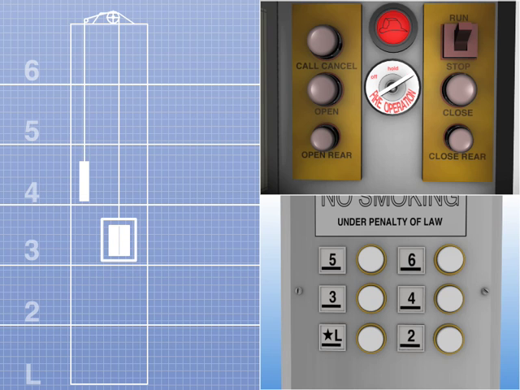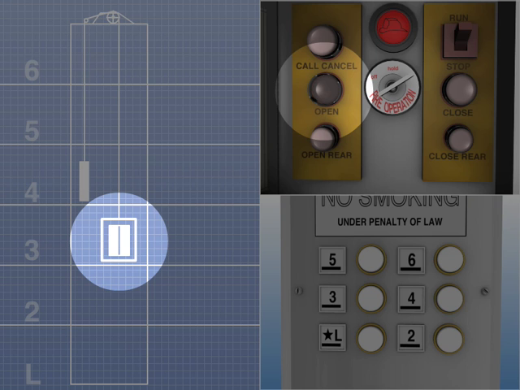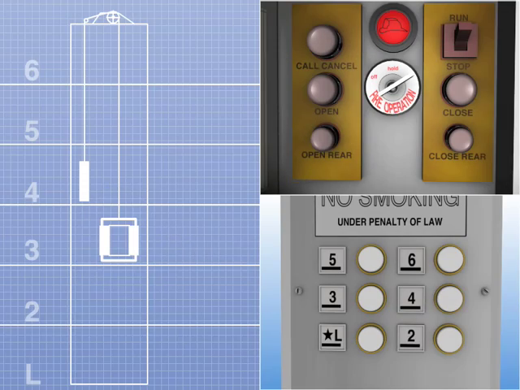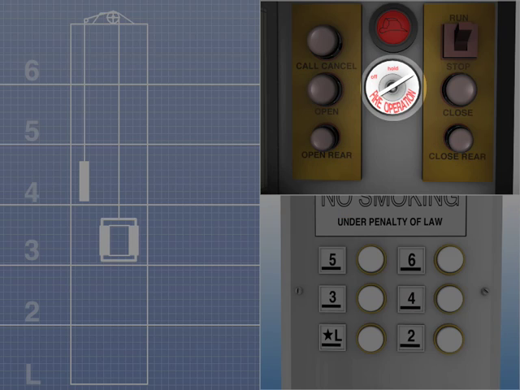The doors should remain closed until the door open button is pressed. Pressing the door open button will start opening the doors. Releasing the door open button before the doors are fully open will cause the doors to stop and immediately reverse direction and close completely. Maintaining pressure on the door open button will cause the doors to continue to open to their full open position. The middle position on the fire operation keyed switch is the hold position.